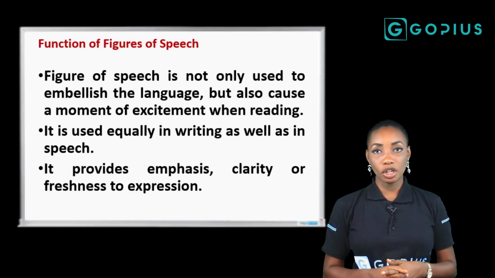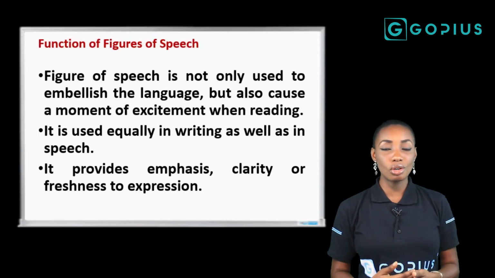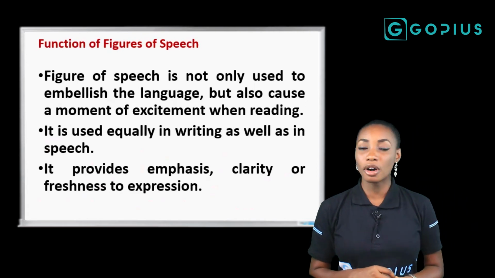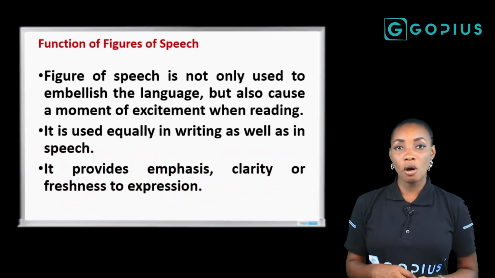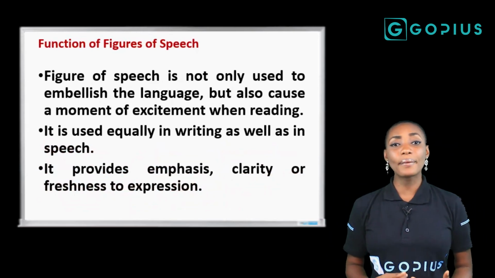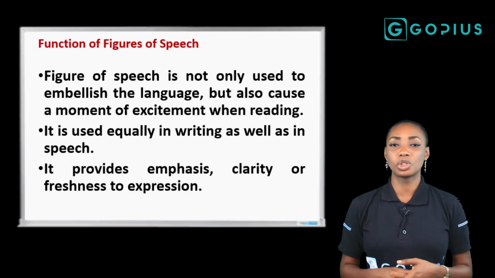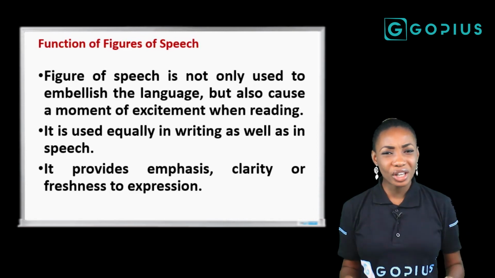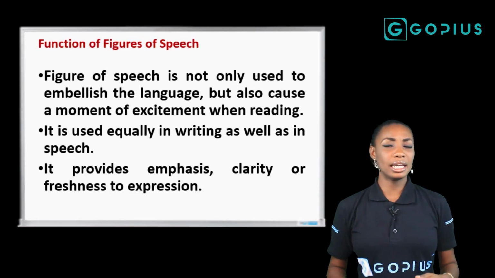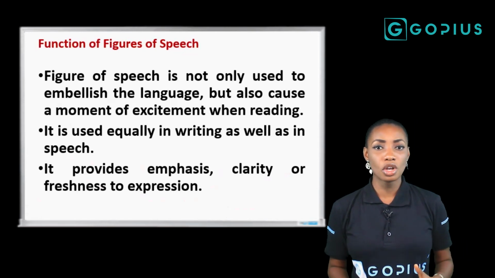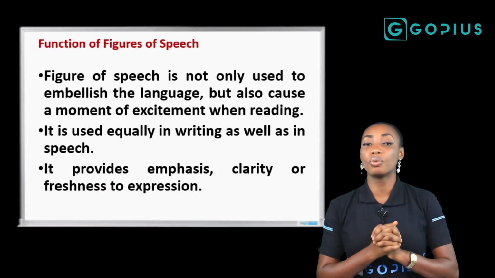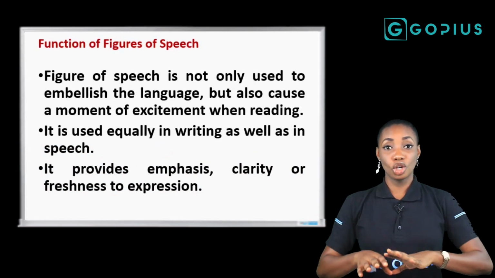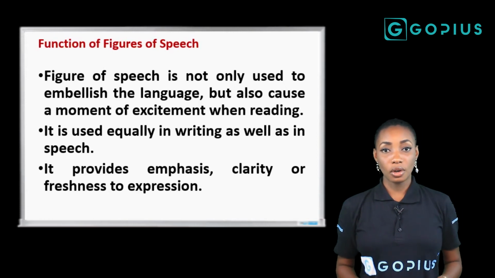The next function of figures of speech is that they are used equally in writing as well as in speech. As I said, it's not only for written form of language, it's also for spoken form of language. Like songs that we hear every now and then, a lot of songs, especially rap, especially rhythm and blues, there are a lot of figures of speech used in them. Just try and sit down and listen to various songs, especially the ones by really quality artists. You would discover that there are lots of figures of speech used in those songs.